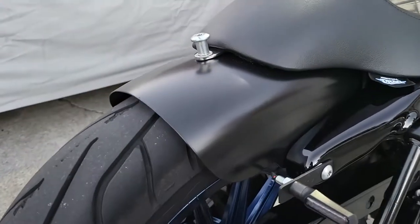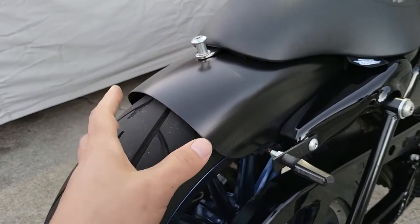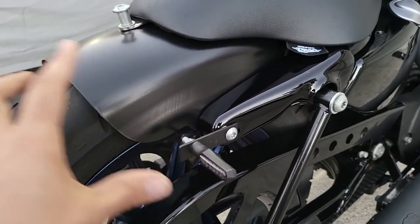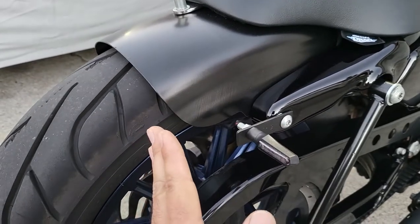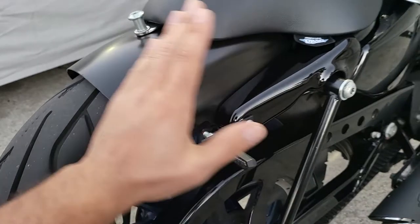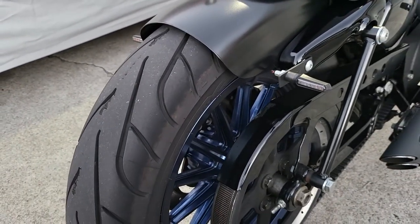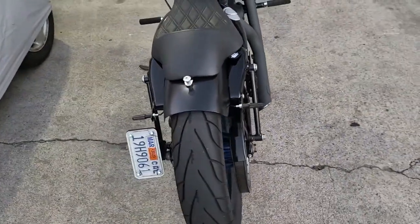That leads to the next thing I've done — a new fender. This is from Sportster Garage in Germany. I actually sold my old one, which was already bobbered out, and got this one along with a new fender strut cover. What I had to do was cut off where the old fender struts came out using a cutoff wheel, then use a flap disc to curve it smooth and slap this cover on. That's why this looks shorter than an OEM Sportster — just going for that bobber look in the rear. It looks really good, I feel like it came out really well.